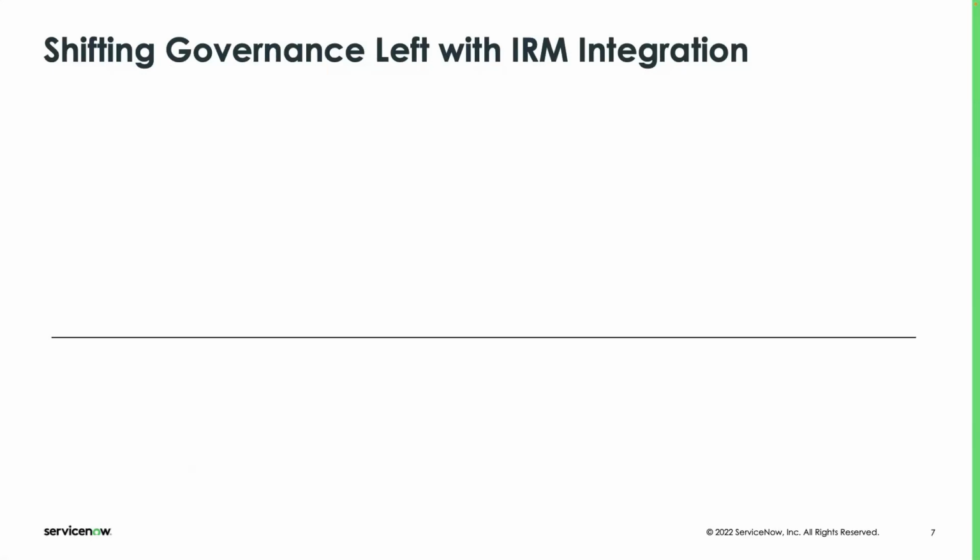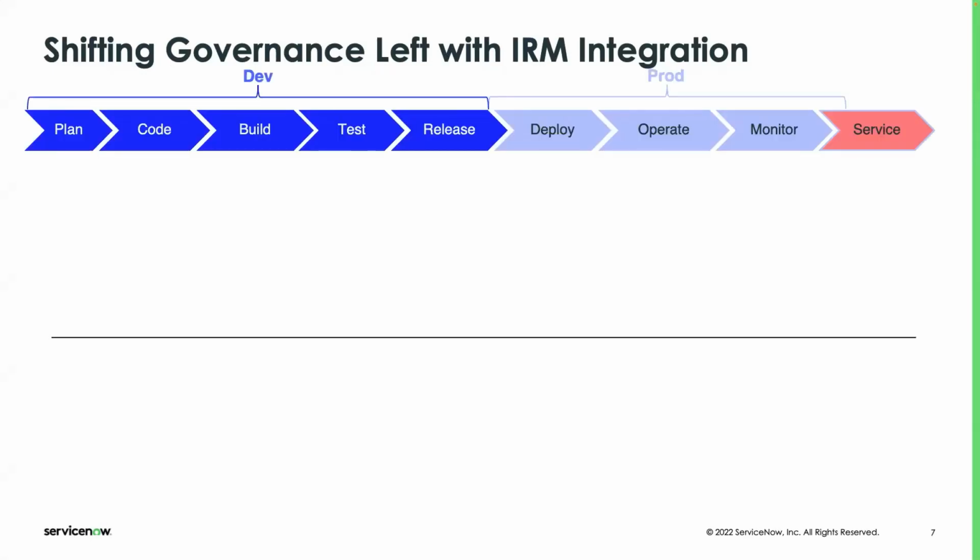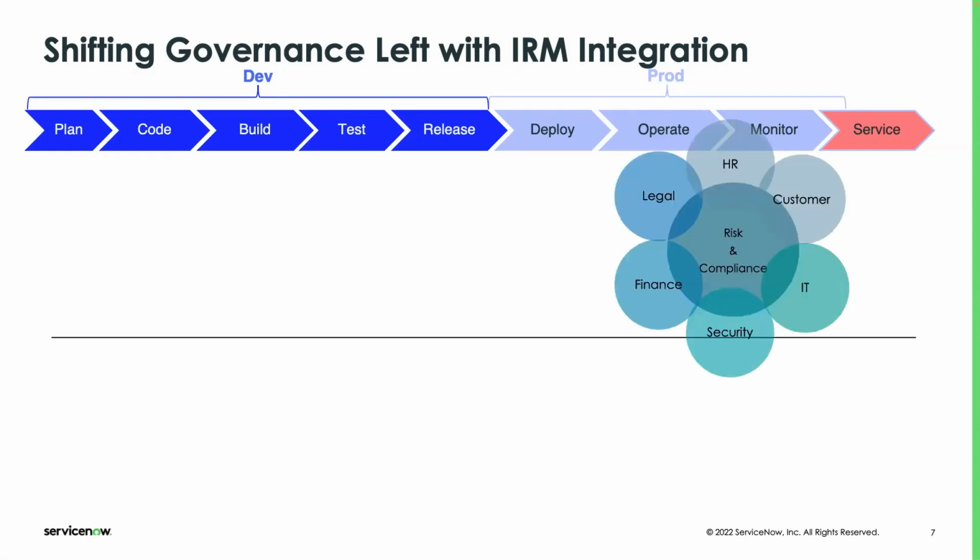Now, what are we talking about today? Well, we're talking about governance, right? And what that means is because more and more of the infrastructure is being deployed this way, we need to shift left the governance of this infrastructure. That means we need to actually catch issues that might deviate from policies earlier on in the pipeline, in the dev environments, in the testing environments, right? So we have to apply governance policy in these environments. So how do we do this?